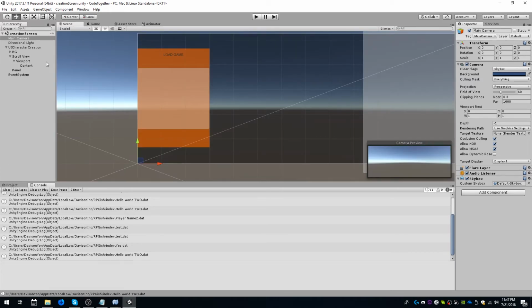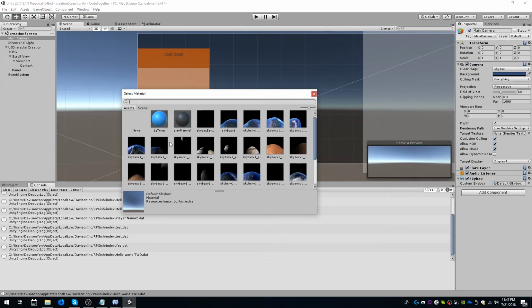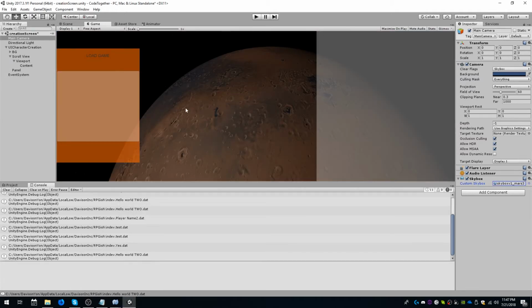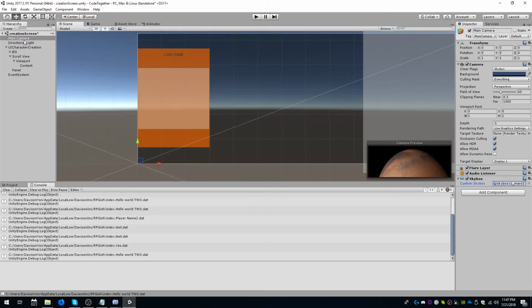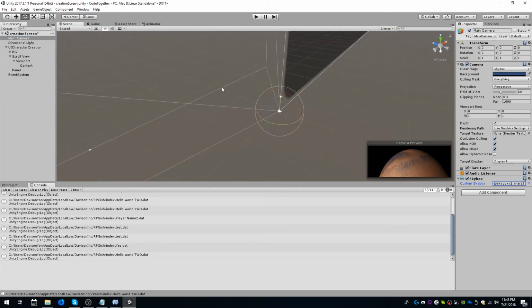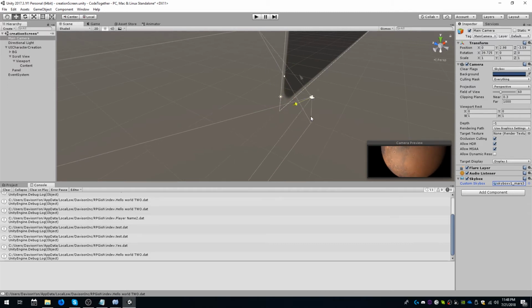So we're going to go back to scene. We're going to click on our main camera where the skybox is selected. And we'll see we have a few options here. We can see a preview down here. I kind of like maybe this one. And if we go to our game view, you can see what it's going to look like. I'm going to go ahead and change the camera. We zoom in here, go out of 2D view, and we can tilt the camera how we want to view the skybox. You don't want to scoot it in or out because it won't really matter too much because that's not how skybox works.